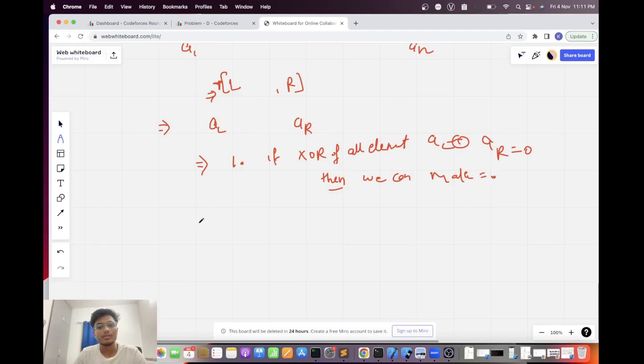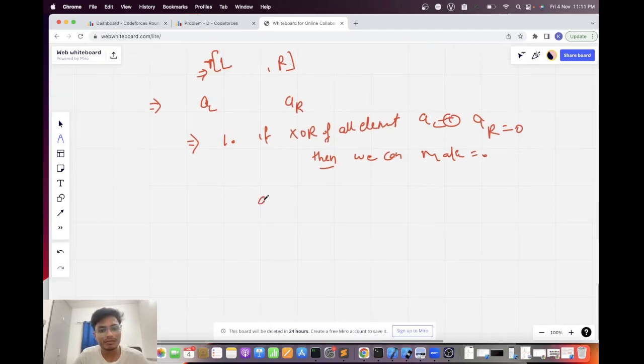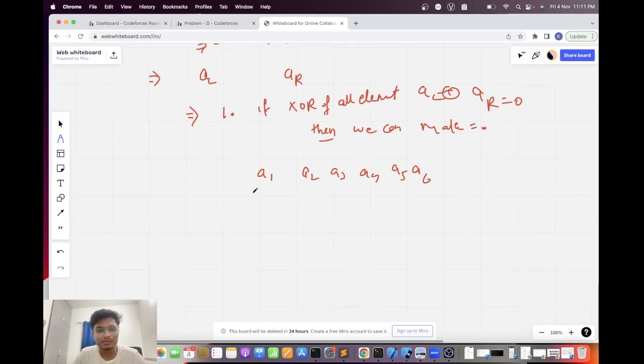Okay, so how is it so? Because we have a1, a2, a3, a4, a5, a6. At the end, we are taking from here to here even length, then from here to here even length, and from here to here.